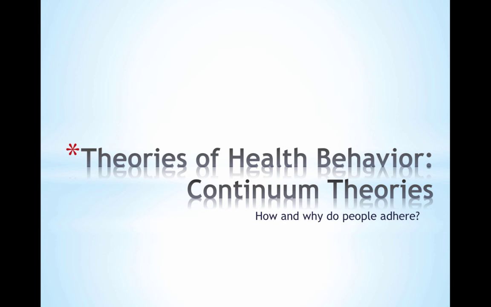So our first group of theories is going to be our continuum theories. Continuum theories are theories that seek to explain adherence with a single set of factors that should apply equally to all people regardless of their existing levels of motivation. So our theory, it's on a continuum. It's this stretched out theory that comprehensively explains adherence and how and when and why it's going to happen for everyone.